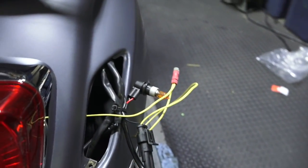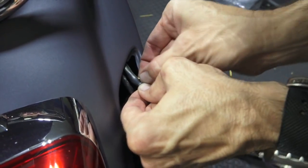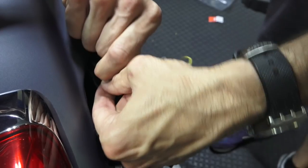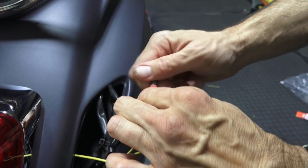You don't want to cut any of the wires in there, but you look in here, and on this one, you're going to find the yellow wire. This is the wire that goes to your license plate light. So say I want to have these as running lights. You would tap it into this. And I'm just going to show for example real quick.